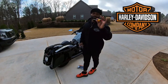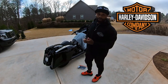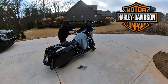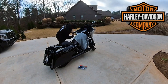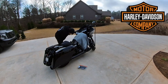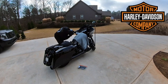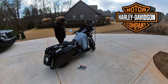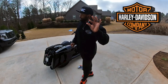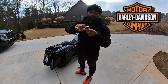Alright, man. So let's go, man. Need this flathead screwdriver to take off this thing on the end. And then this handy dandy tool. I don't know what it's called, but this is what you loosen up the screws and the bolts, man. Let's get it. Got to take this off the back of there, so when we loosen that up, you'll be able to pull it off, man. This is just the toggle switch, so you can see like your mileage, your tire pressure, and all that good stuff.